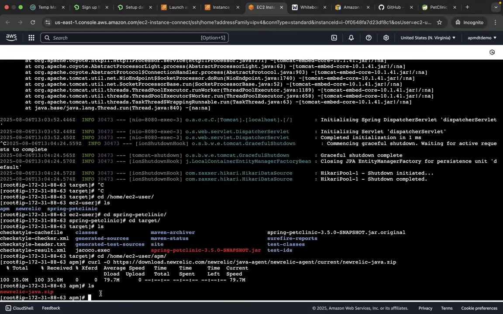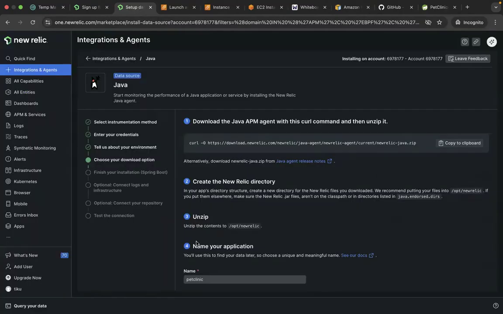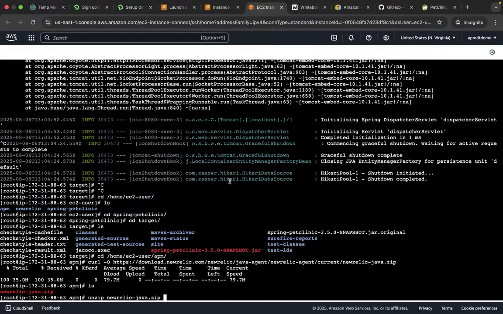If you have a zip file, what you have to do is unzip. Am I correct? So just unzip the New Relic zip. They are saying, if you see this, you copy this, download this file, and unzip the content to /opt/newrelic. So what I will do is unzip this file with -d, the complete content you want to move, so slash opt slash New Relic. You have to move this file under this folder.